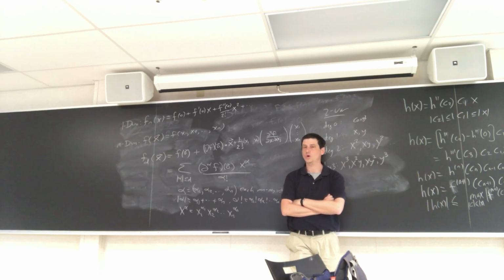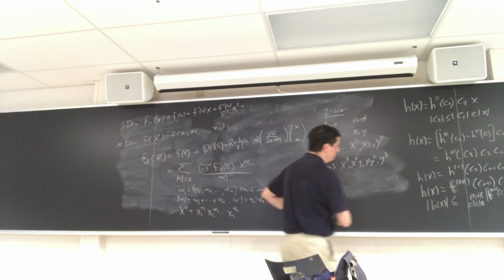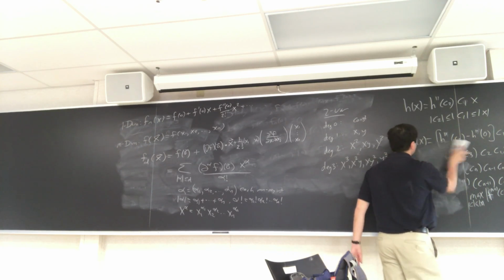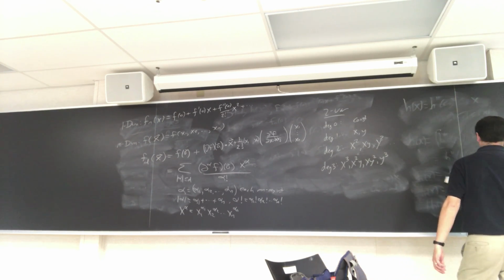I want to give you a sense of why we might care about this. I'm not going to go into much detail, and I'm not going to really test you on this. If I give you something, you can basically do the cheat I told you last time. If I give you the exponential of x squared y, well, I know what the exponential of u is. So just quickly redo one example like that, and I'll talk about the application.